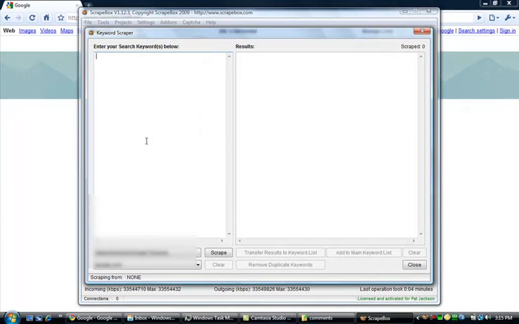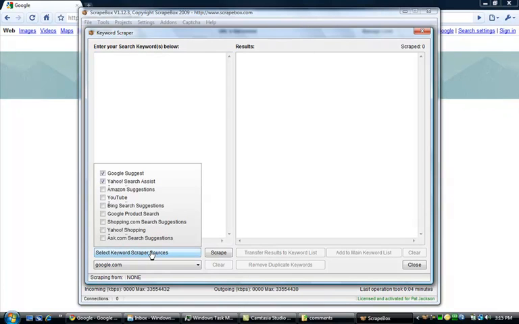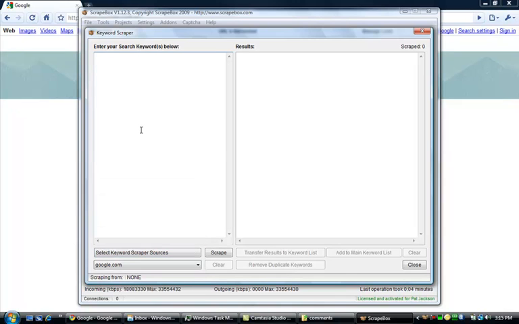Now what this will do is it'll let you choose scrape keywords from a bunch of different sources. So you can scrape keywords examples from any of these sources. I usually keep them all on, but just to keep this video short, I'm just going to use the first two. And you enter your seed keyword here, which in this case is just Miley, and I press scrape.